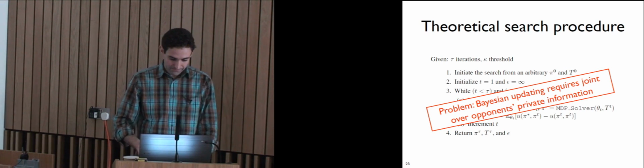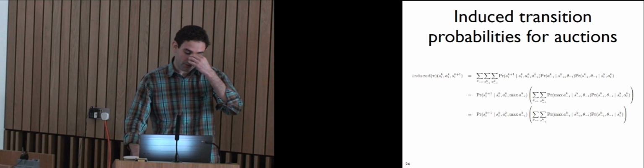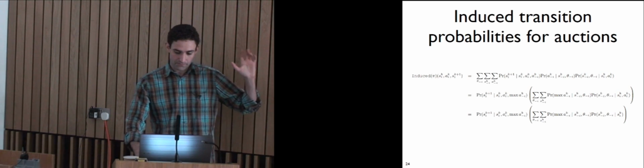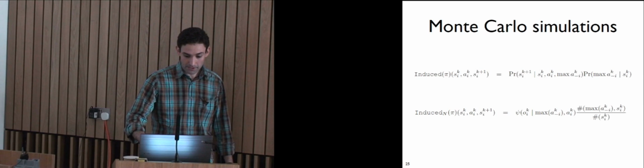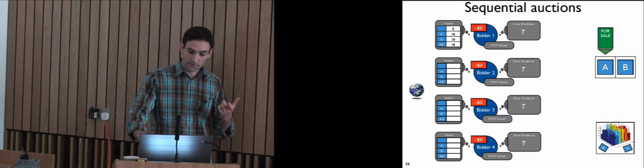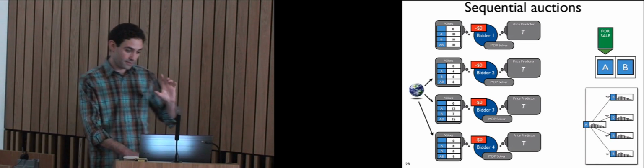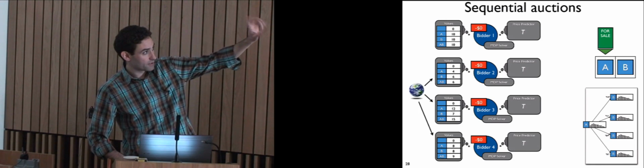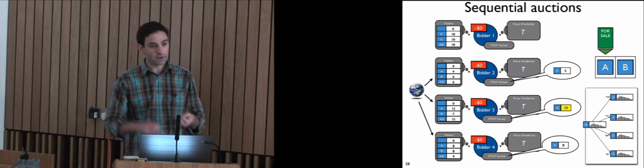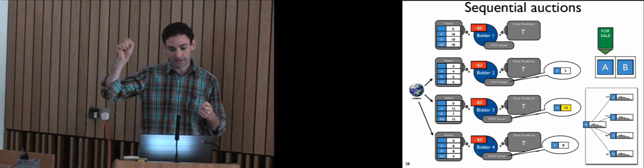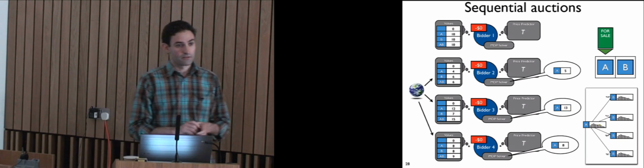So now we come to Bayesian updating, which is complicated. It requires reasoning about joint probability spaces, the joint distribution of opponents' types, and that gets computationally infeasible. So instead, we use Monte Carlo simulation. So we simulate the auction and record. By simulating, I mean sampling values for the other agents, simulating each auction, and then recording how many times the highest bid occurs. So record that in a distribution. It's a sequential Monte Carlo.